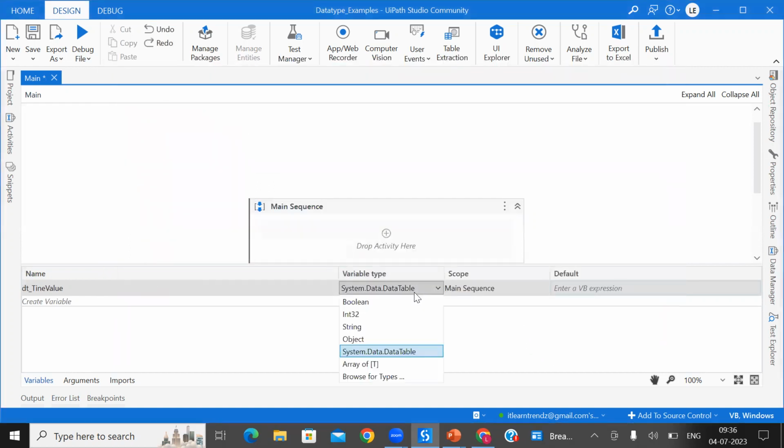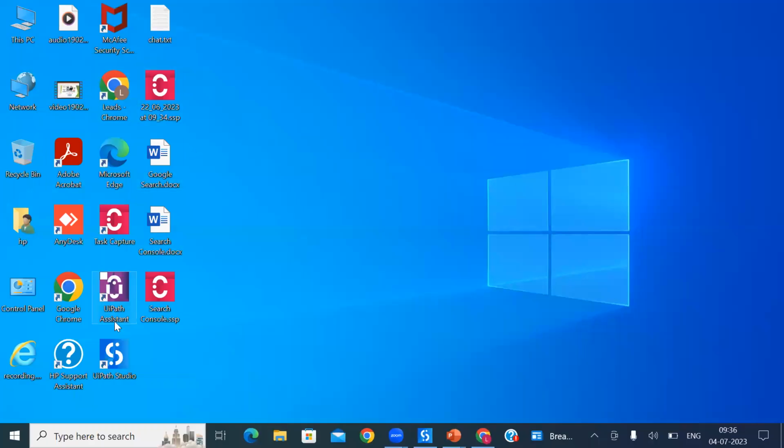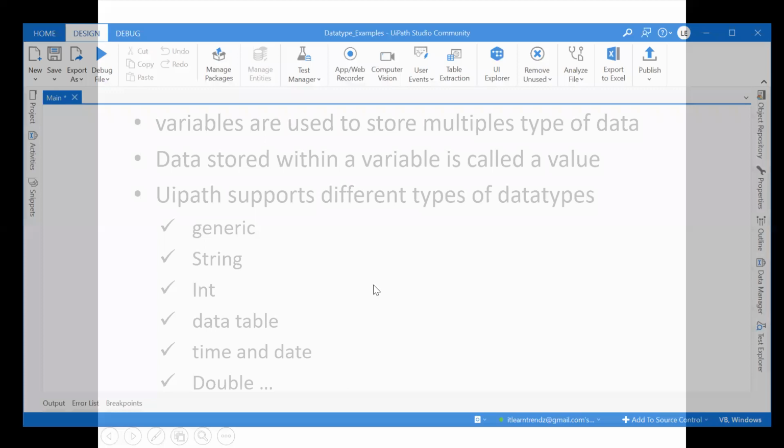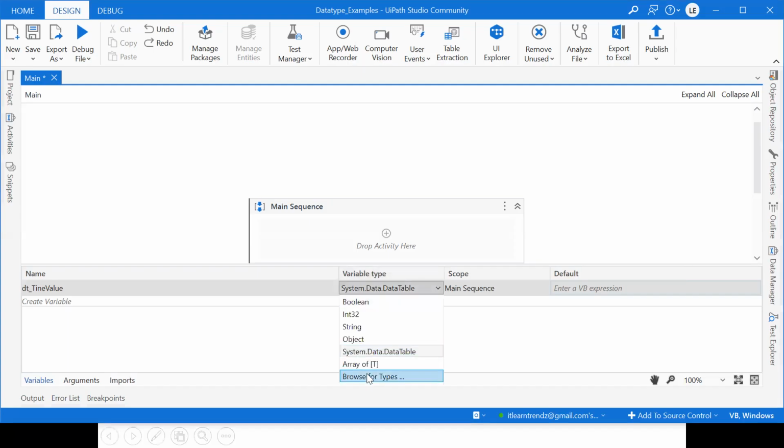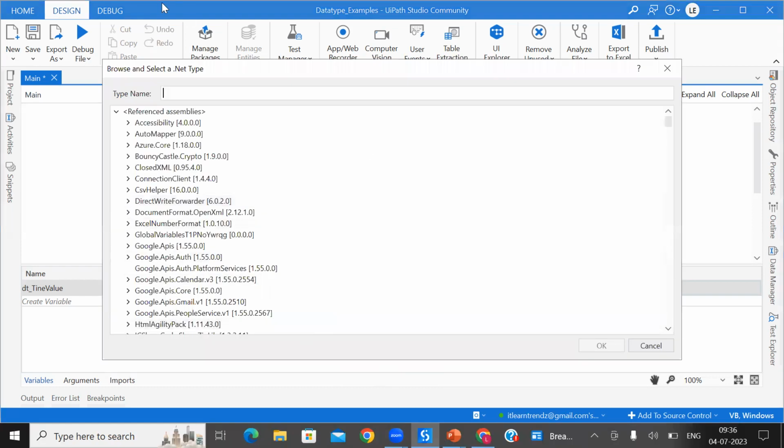How to do that? You select it. If you see the particular data type is not available, you go and click on browse for types. Are you able to see this? Everybody? Yes, sir. So just click on browse for types, and select .NET type.